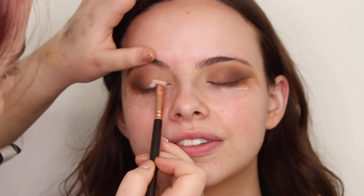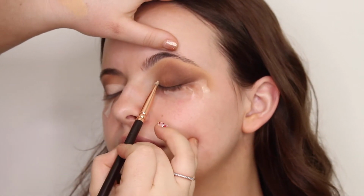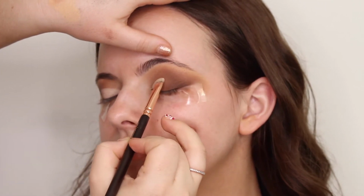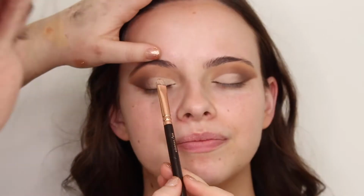I'm then going to carve out her crease with MAC Paint Pot and a flat brush. Just make sure you don't go above the crease because that can cause issues with the rest of the eye look. And I do set this with a nice white powder by MAC, I think it's called Vanilla.